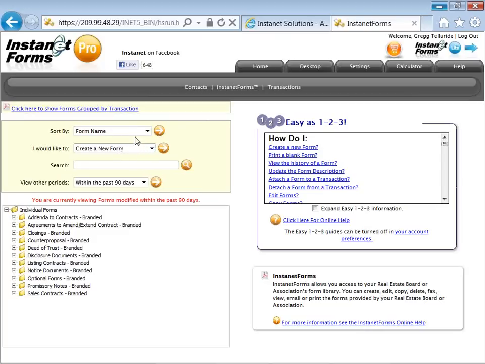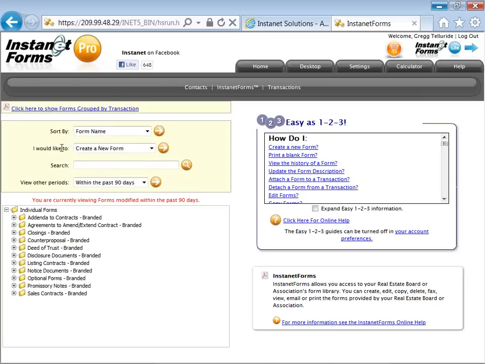You can sort your forms. These drop-down triangles are an essential feature within InstanetForms. By clicking on those triangles, it's going to yield drop-down menus. This is where you're going to find the most features and services within your InstanetForms account, these drop-down triangles. So sorting, not a big deal, maybe not essential, but just want to highlight these drop-down menus. You can sort your forms in those different manners.